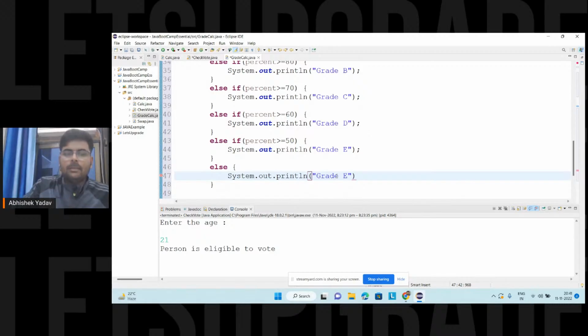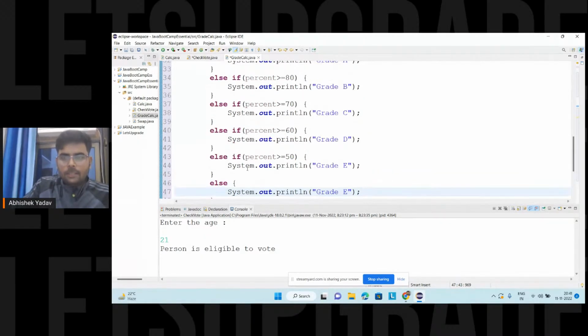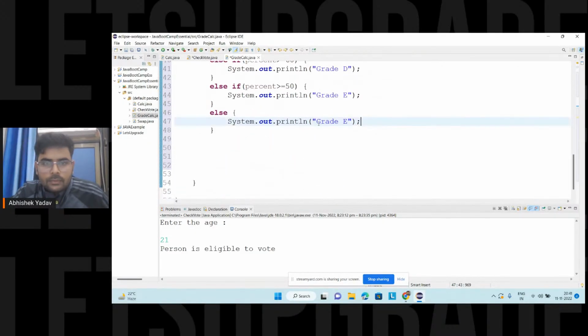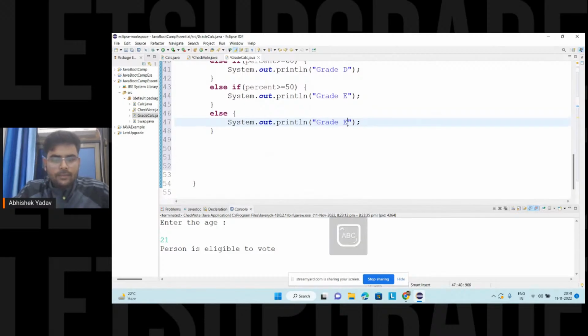I'm asking about the mistake in the logic part. Let's run the code and see what logical mistake I'm making here. Yeah, this is a typing mistake here.